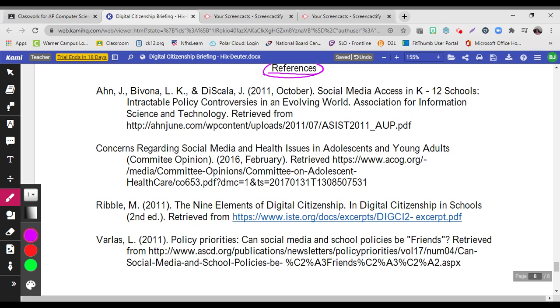The next thing we're going to do is look at our reference list. Notice we have 4 references here that we're going to look at. All 4 are listed in alphabetical order. Remember, you should always have your reference or works cited in alphabetical order, and you should also make sure that it is in numeric order. Remember, numbers come before letters.